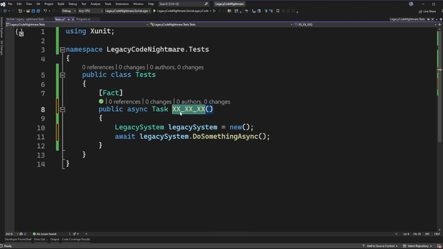And you can take note here that I didn't actually name the test yet, but we'll get into that as soon as we get a little bit further. Now, the challenge that we have is that this is the only method that's publicly available on the legacy system. And that means that if we want to go testing just the method that we were working with, we actually don't have access to that. And this is where some slight refactoring is going to come in.